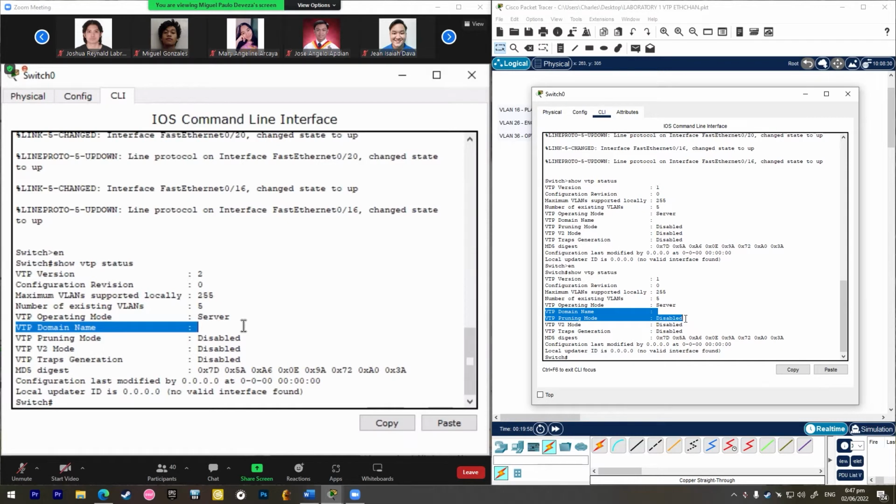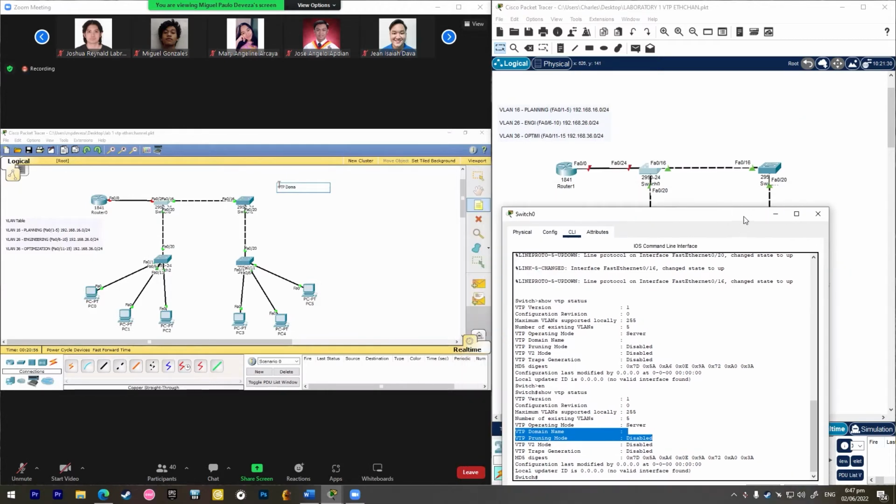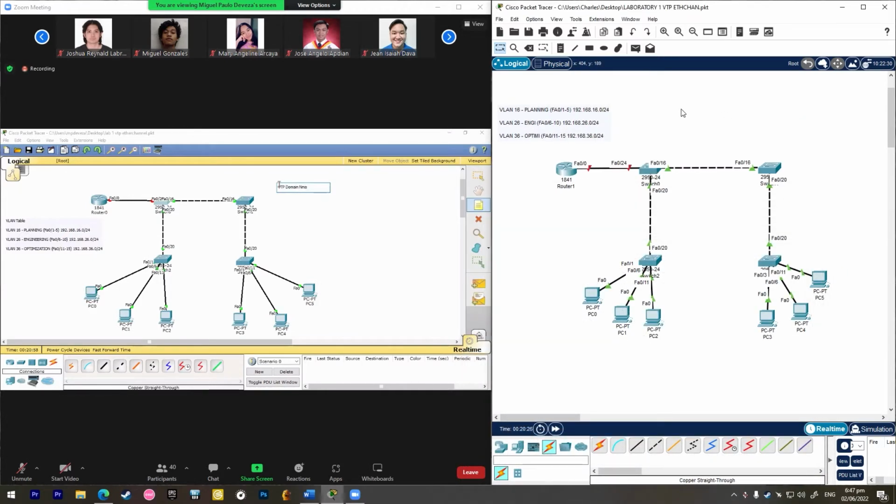Now, sir, you said earlier that we need to set the VTP domain name. Yes. There is a command for configuring the VTP domain name. We will do it later, but I'm just listing down the requirements. Let me add it here. So as Sir mentioned, we need first to configure a VTP domain name. Later, we will do that one by one. We'll be listing them down and creating them.